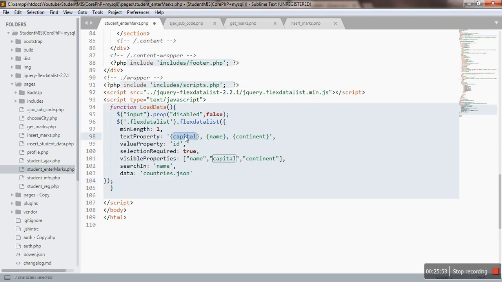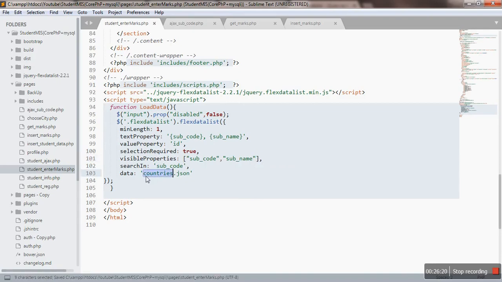Text property, again I need sub underscore code and sub underscore name. I don't need continent, so I'll remove it. Value property is ID. These things are repeated, so sub underscore name, I will copy it as this, remove this one.